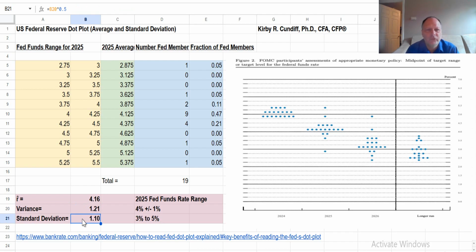Although this is not a standard normal distribution, you can still say that most of the interest rates will fall in the range of the expected value plus or minus the standard deviation, or basically 4% plus or minus 1%. So it is likely, if the Fed is correct, that at the end of 2025, short-term overnight interest rates will be between 3 to 5%, and this would be roughly what you will get at the end of 2025 on a money market fund.